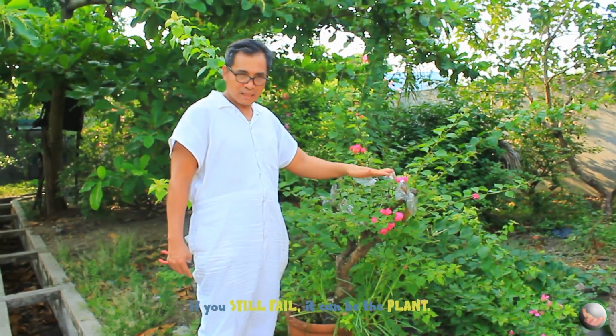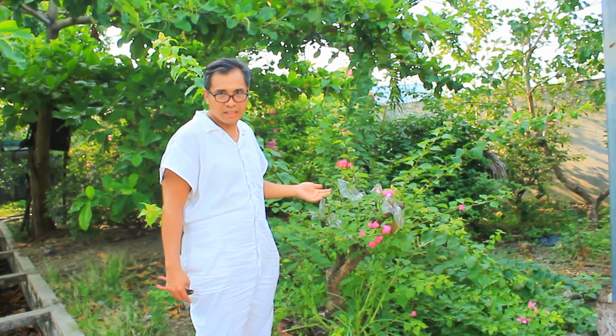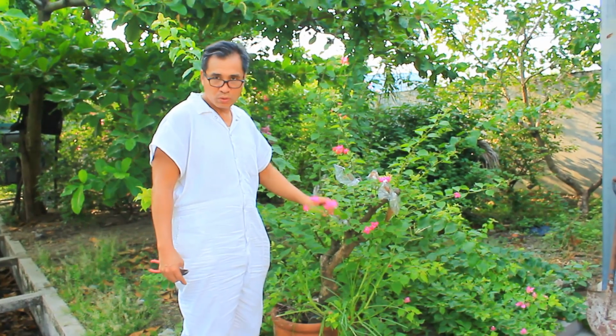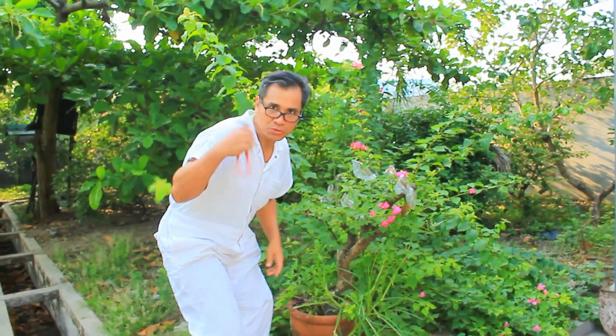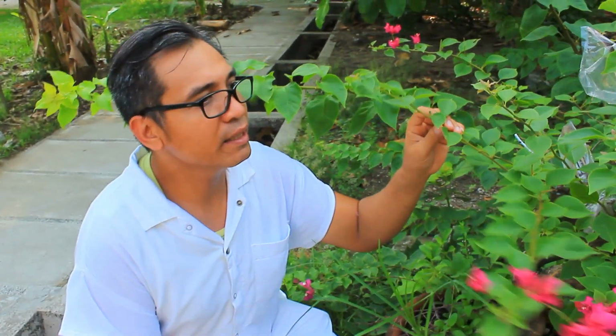I have done some grafts here, and they're actually a dismal failure. It really failed, and the reason behind it is that the whole plant itself is not ready. So how do you know when a plant is not really that ready? You know that a plant is not ready when the vegetation is not that much. And this has actually been flowering for a while, and I grafted it when it was flowering. Then I get this. Everything just failed.